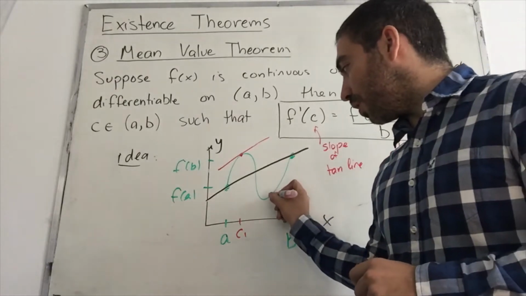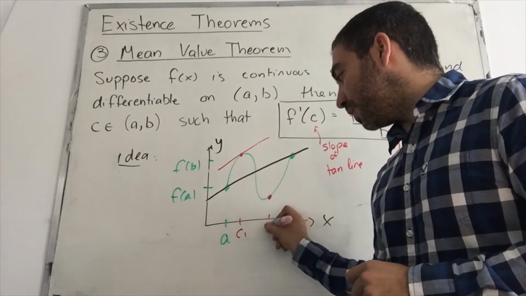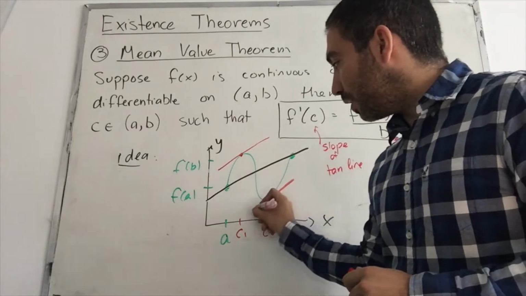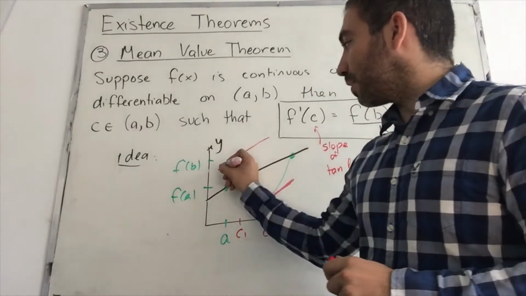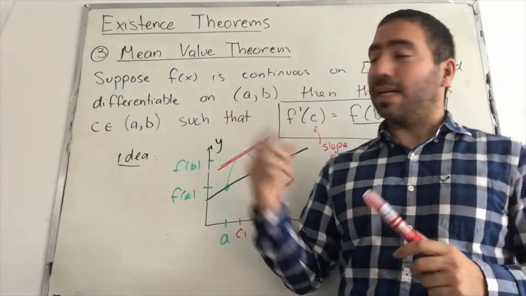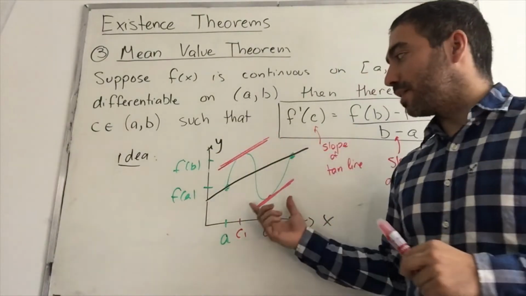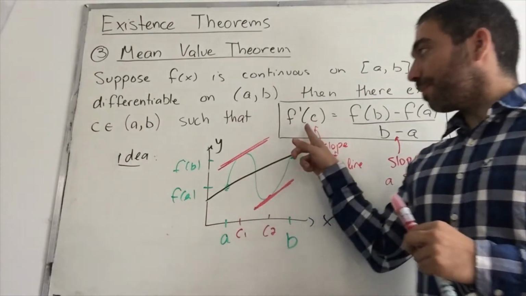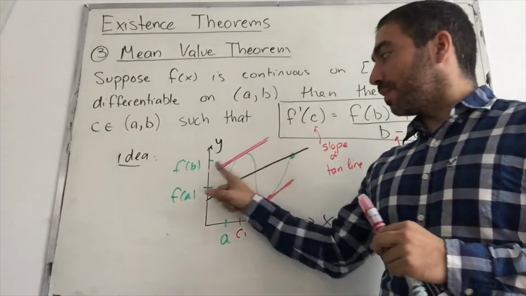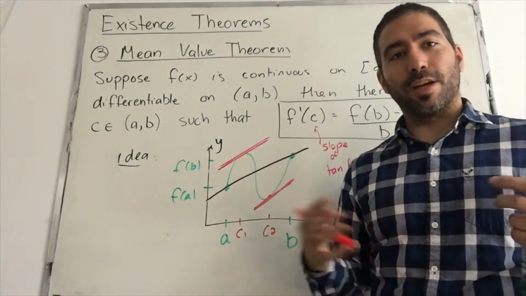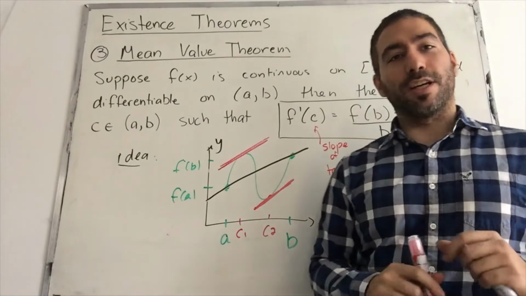And this occurs also at this point here. Let's call this value C2. Notice that C2, if we take the slope of the tangent, it's parallel to this line, which is parallel to this one. Okay, and this is the idea of the mean value theorem. It's telling us that at some point C, could be multiple C's, it's the derivative, the slope of the tangent, is equal to the slope of the secant line. That's the observation that's made. Let's go ahead and look at a couple examples.